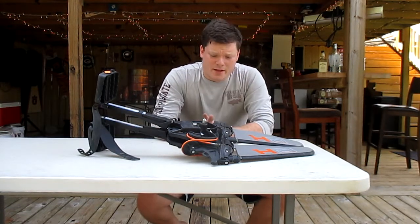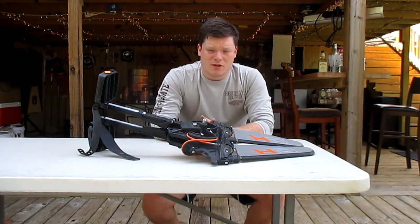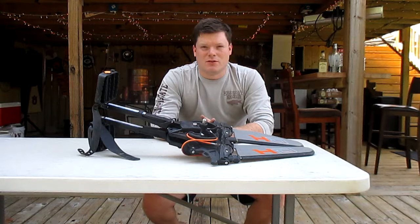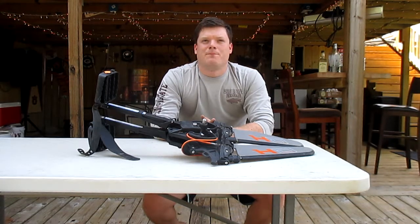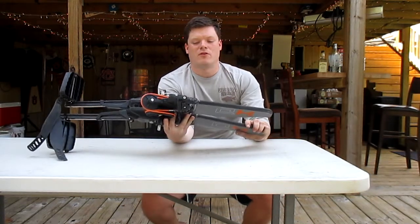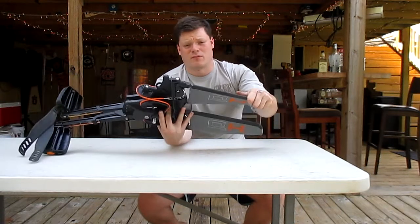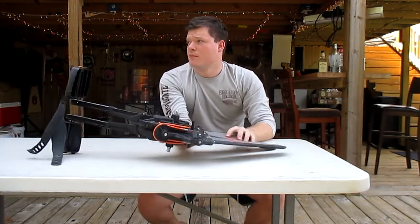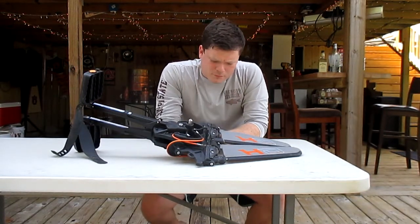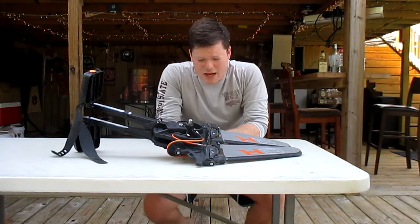I've been using it since and don't have issues with it, but when people are breaking fins just by hitting clay, there's a problem. I'm well aware this is not meant to get hit — if you're in shallow water you shouldn't have it deployed — but there should be some give to it. It should be strong enough that I feel comfortable pulling on it, but honestly I don't, because I'm afraid the back Pelican fin would break.